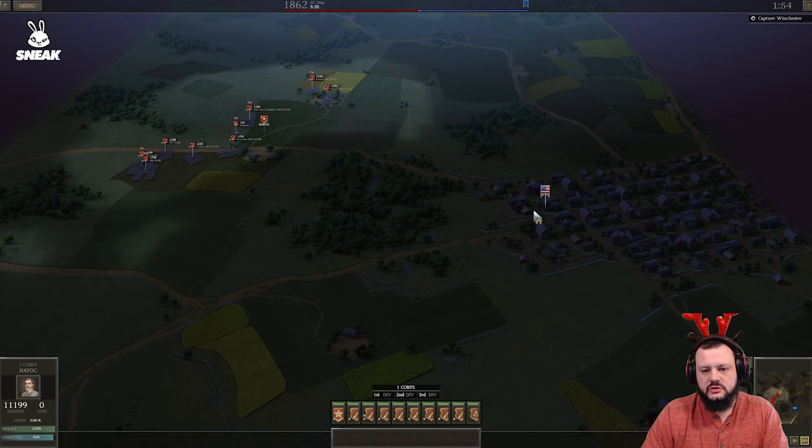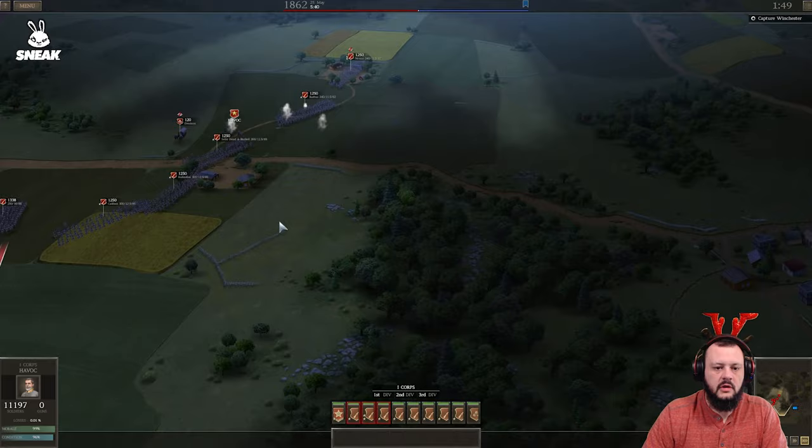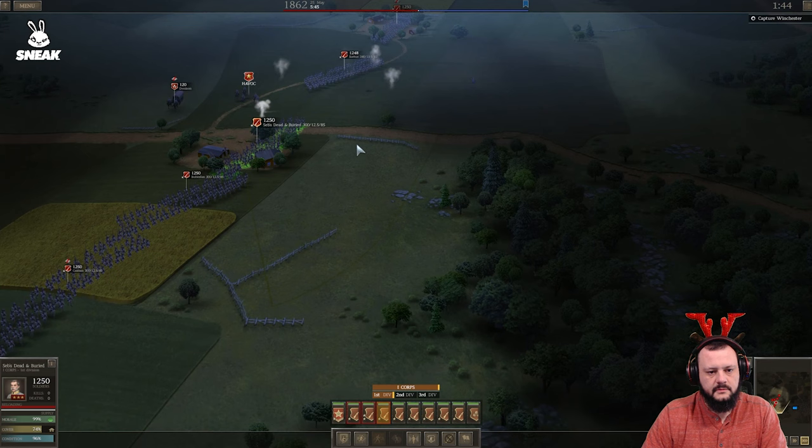Basically, what we're going to do is we need to capture this point. There's going to be guys here and in here. So I'm going to distract them with this front force. And then these boyos capture the town. Pincer maneuver. Typical. Amazing efforts on all of our troops. Close. Hear their marching drum. We are getting hit.